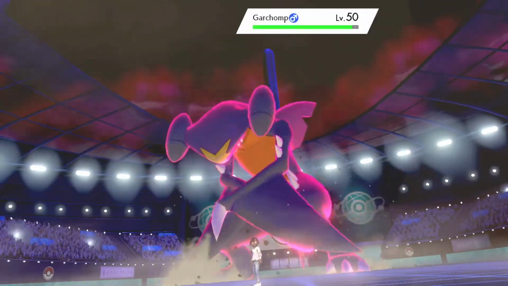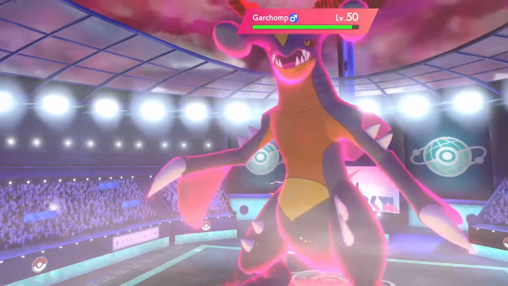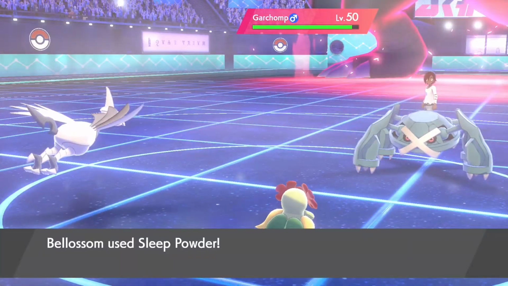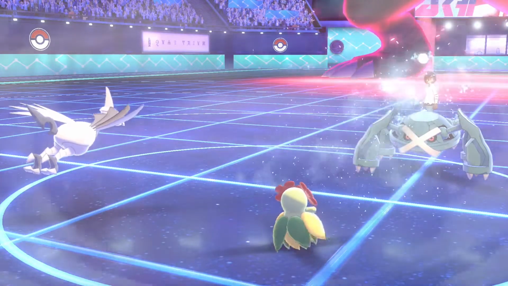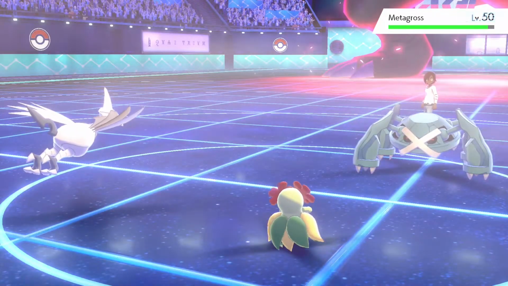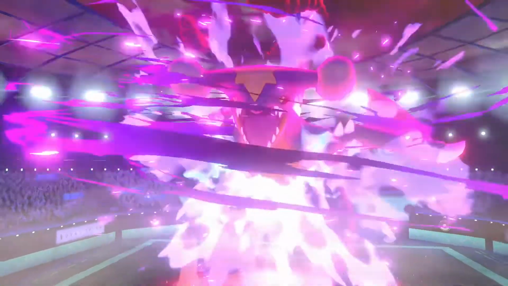I have my Bellossom, I believe, with full HP and full defense, if I'm not mistaken, with the Focus Sash, so I know she will definitely live. If I get the Strength Sap off, I should be able to cripple this Garchomp, and putting that Metagross to sleep pretty much incapacitates him.